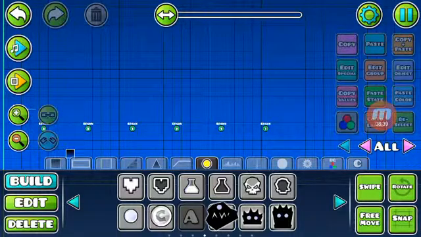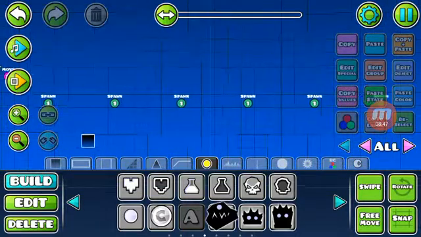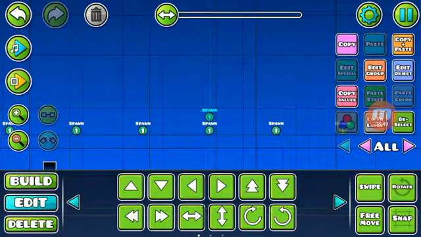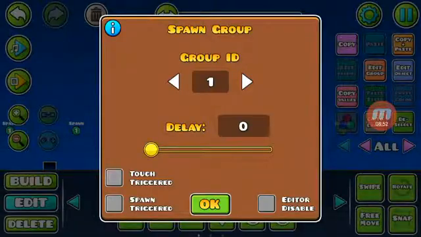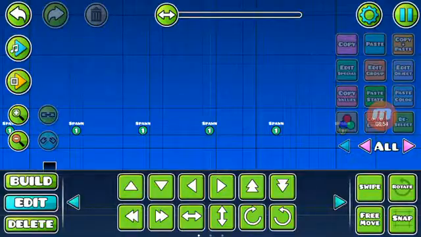If the boss should move up and then shoot a projectile, you can put the 2 spawn triggers at the same point there, and you can add a delay in one spawn trigger.